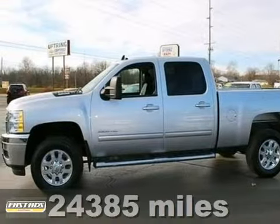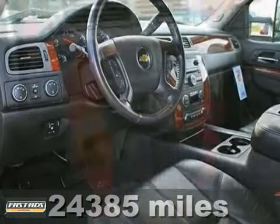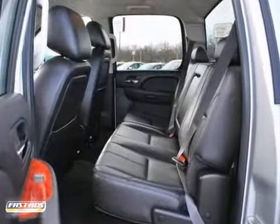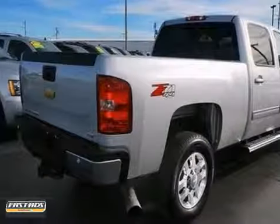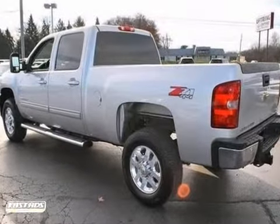Here's a nice 2011 Chevrolet Silverado 3500. It has 4 wheel drive and a CD player. It also features onboard communications, suspension package, and heated leather seats. Add to that remote start, rear parking assist, and power locks and windows, and you have an attractive vehicle looking for a new home.